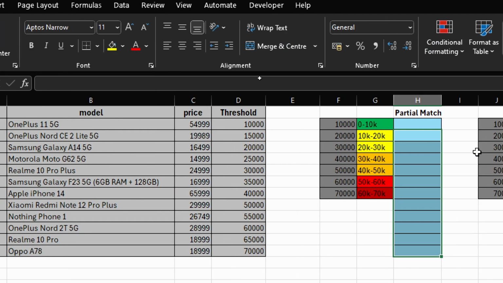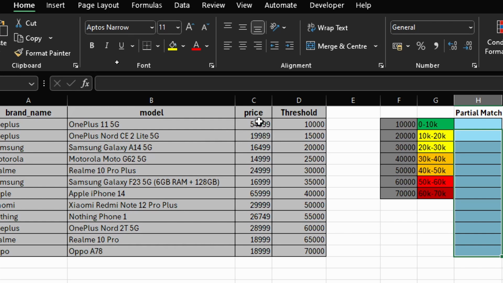How can I do so? I want to select the price as my lookup value now. And I want to select as lookup array not this column of price, but this other one. As you can see, many of these prices are not included here, actually none of them. So it will raise a value error as we've seen before.